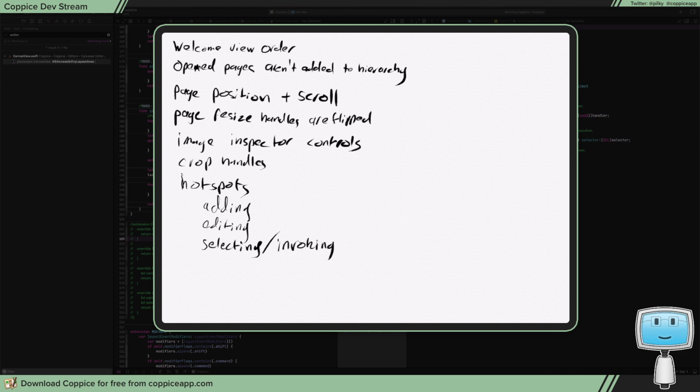Created. Voiceover and that one is done. Page frame. Page frames aren't shown.